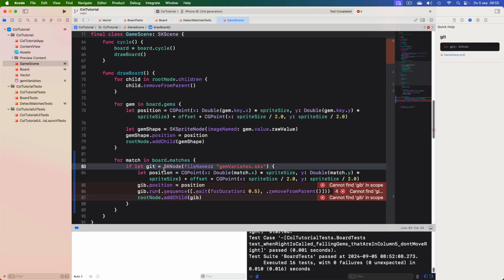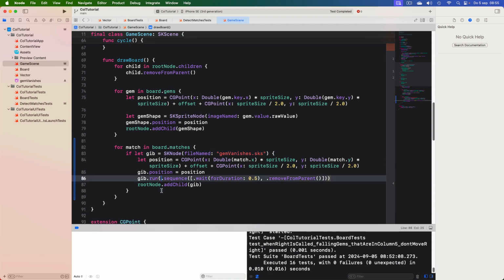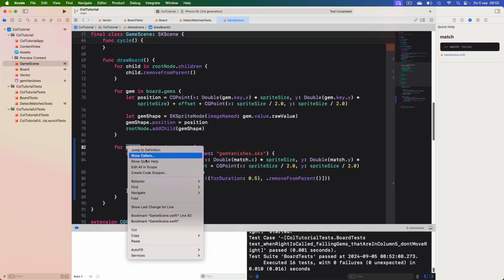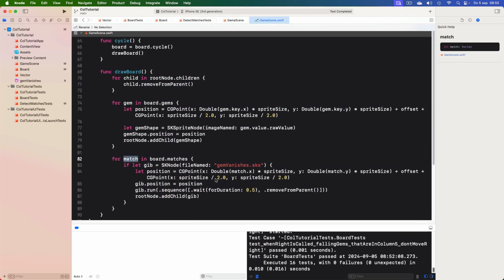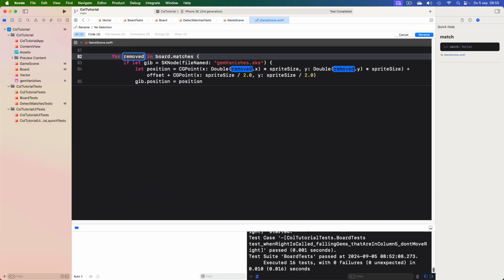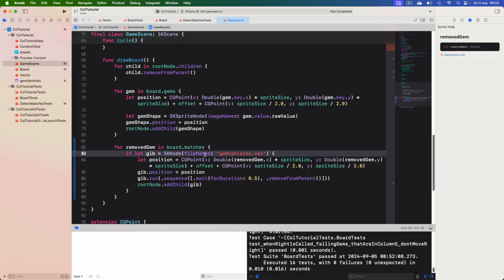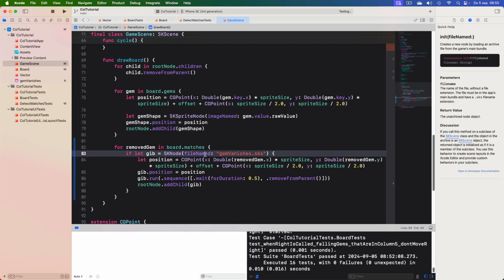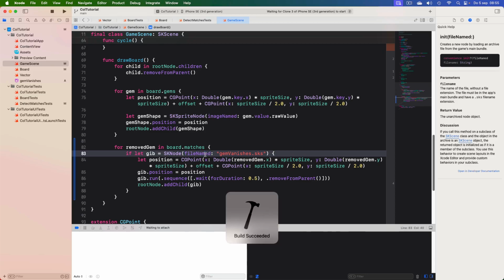Let's see, this is a gib, and this one I'm going to rename to make it more specific. This is a removed gem. Okay, let's see.